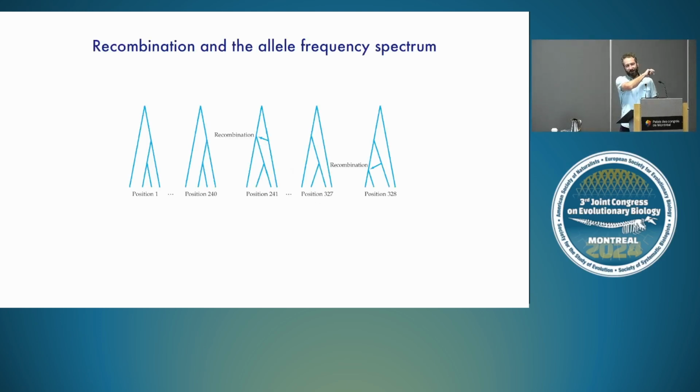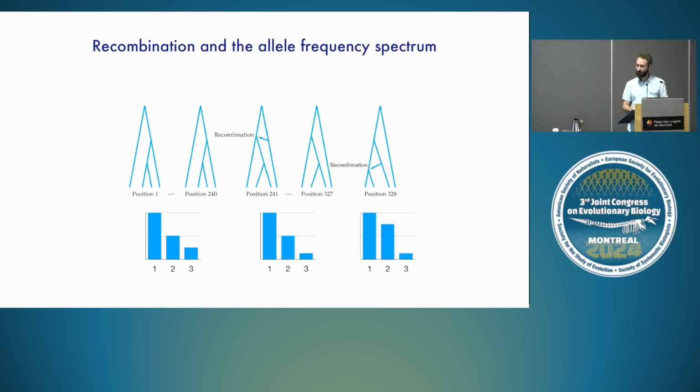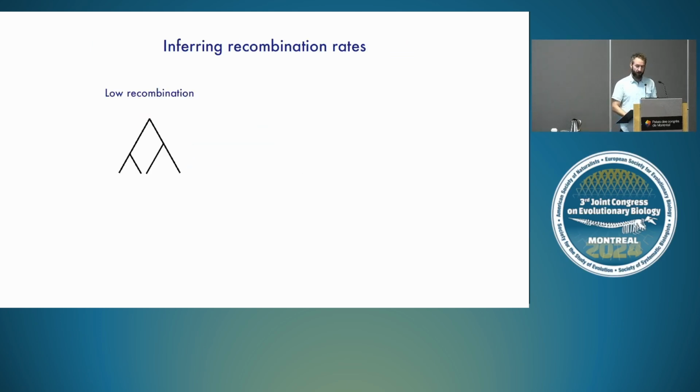If we think now about how the trees change along a chromosome, I can start with one tree, and then I get to a recombination event. The recombination event changes the tree a little. I go again, I wait till another recombination event, it changes the tree a little. And I can imagine that I have a different emitted allele frequency spectrum from every tree along the way. And it'll change a little bit. Sometimes all the trees can have mutations of size 2 or size 3, but the lengths of those branches that subtend 2 descendants are longer or shorter, so there will be more or fewer mutations in this category, for instance, size 2.